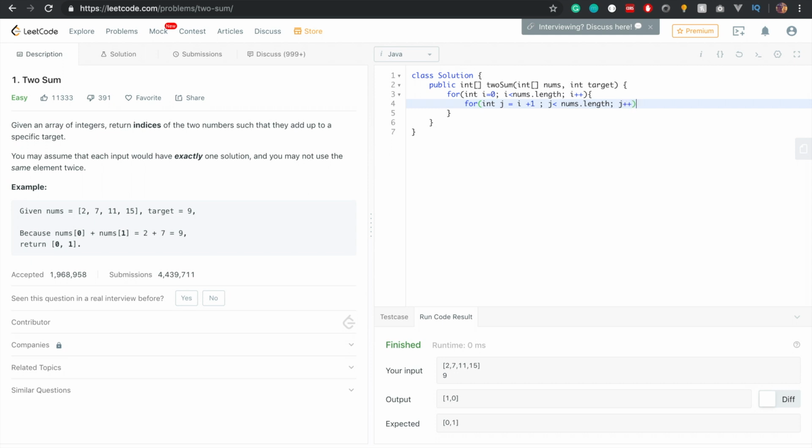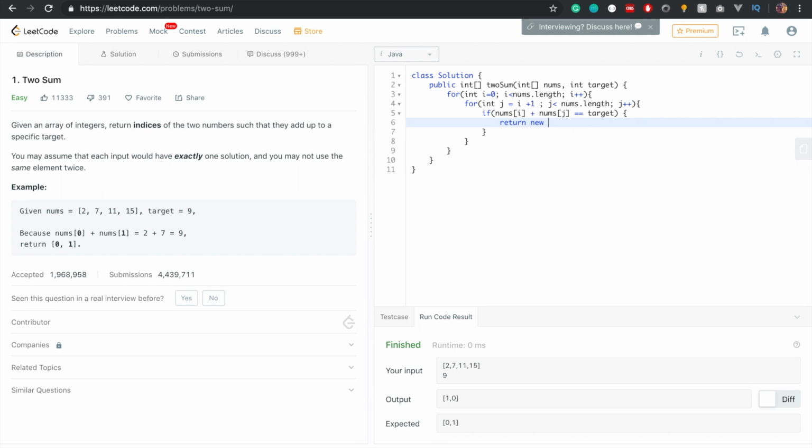So this is the nested for loop condition, and we see if nums at i plus nums at j matches up to our target. So if it does, then we found our number and we can return it. So we need the index, right?